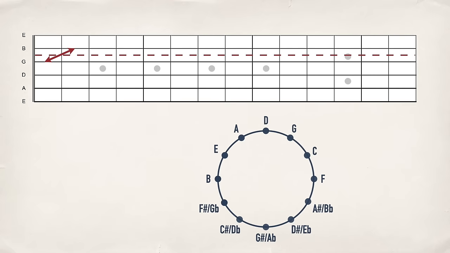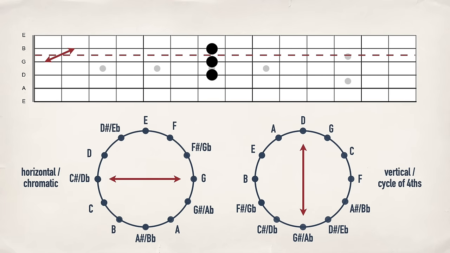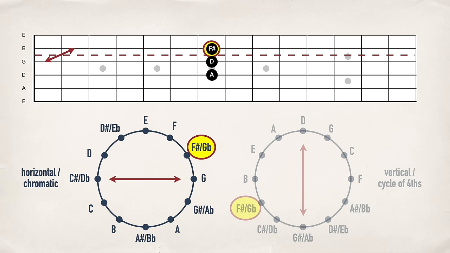For one more quick example, let's pretend that the only note we know for certain is the A on the open A string, and we want to figure out the names of the notes in this chord. We can move up the string using the chromatic scale: A, B, C, D, and E, and then move across strings using the cycle of fourths to A, which is the first note. Then up a string to D, which is the second note. We move diagonally to G because of the warp, and then count back to F sharp for the third note.